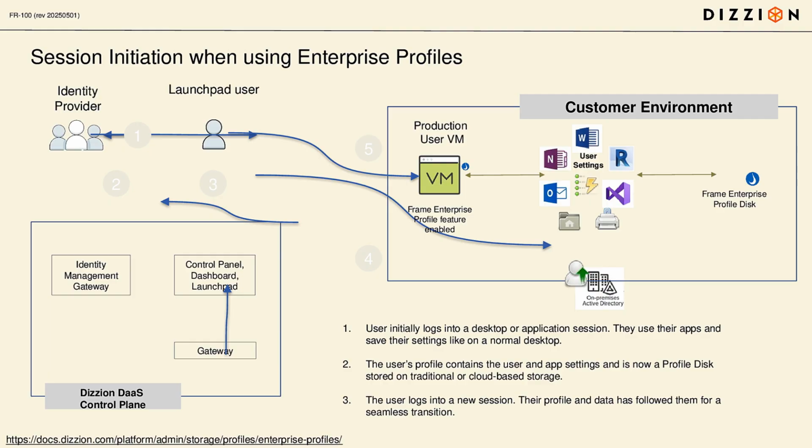When the user logs out, any changes to their profile data are saved onto the profile disk for the next session. As a disclaimer, this explanation only applies to the built-in feature provided by the Frame platform. While other solutions may work in a similar way, they are not discussed here. Please refer to the documentation from those vendors for more information.